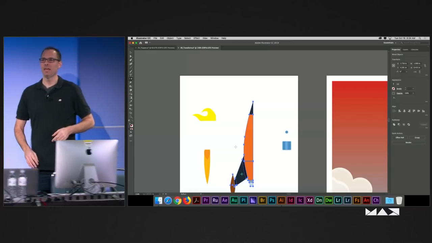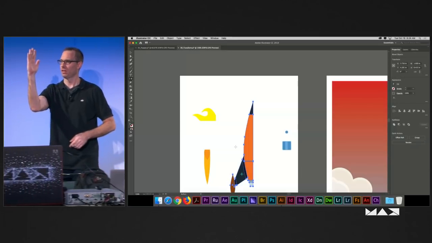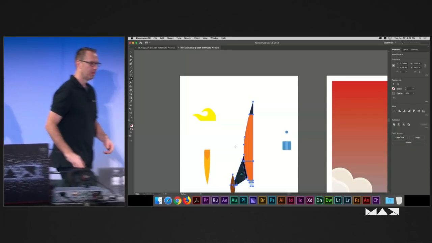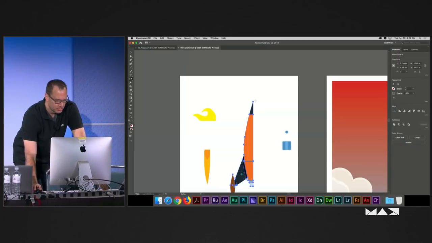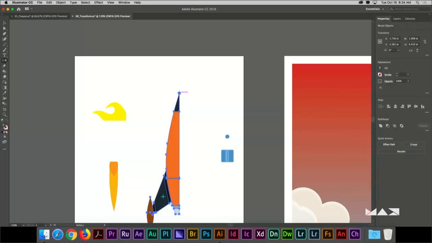Now what I want to do is make it so that it actually reflects around the right side of the rocket and does a copy and all that. So here's what we do. For any of these transformation tools, you come up to the top of the rocket, and if you hover over that anchor point, it should say anchor.